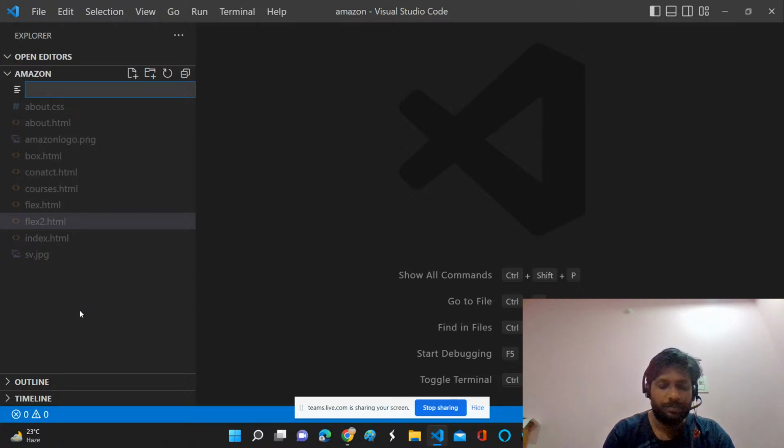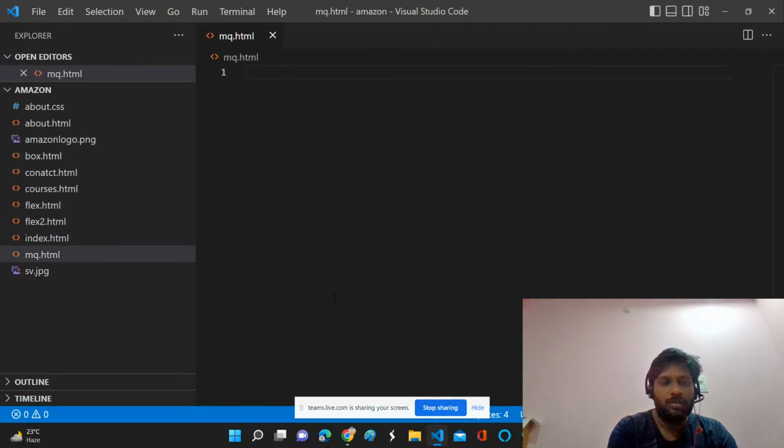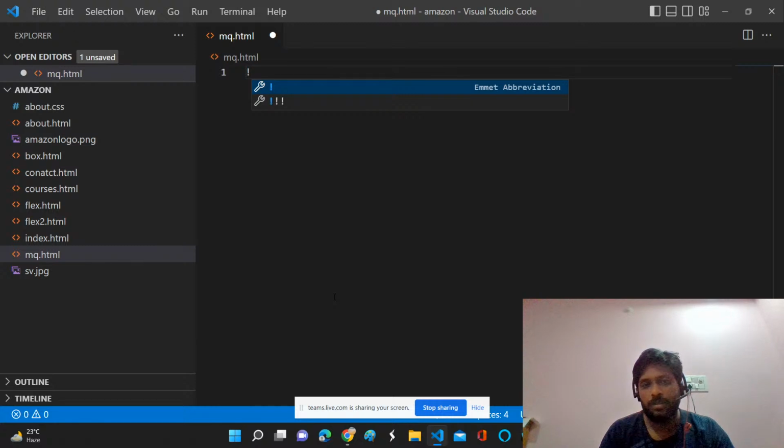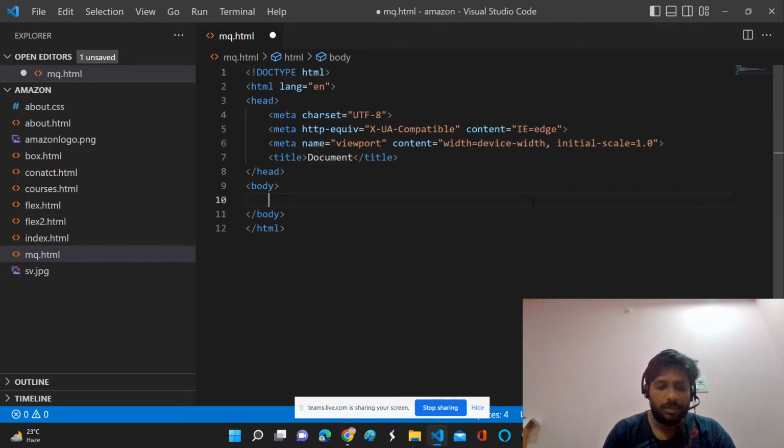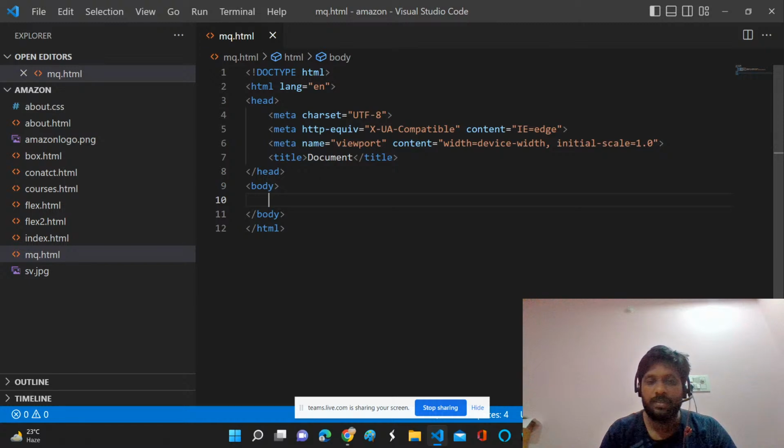So I'm putting mq.html, and if you do it like this, you will get the basic structure of the HTML5 page. First we can finish media queries.